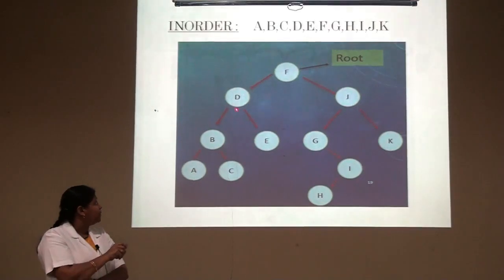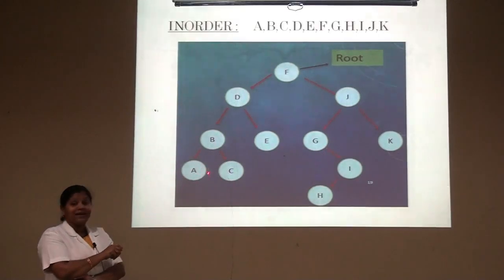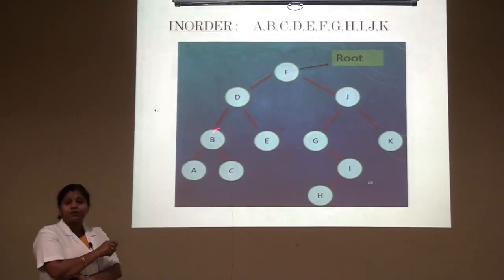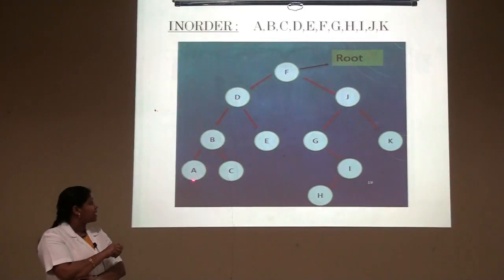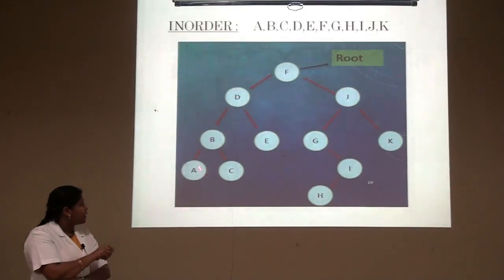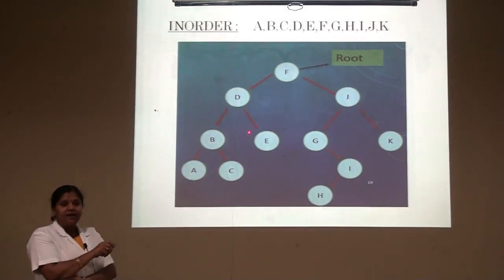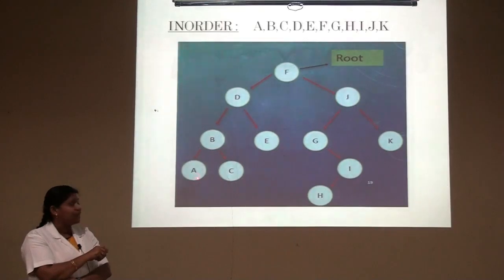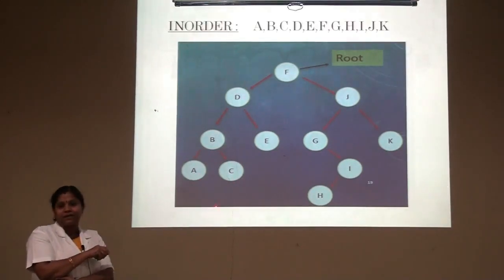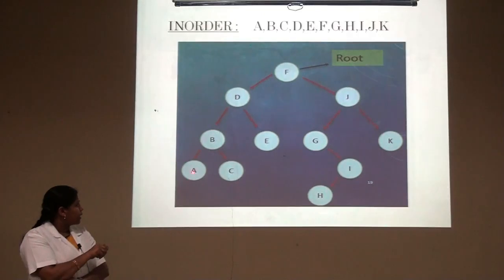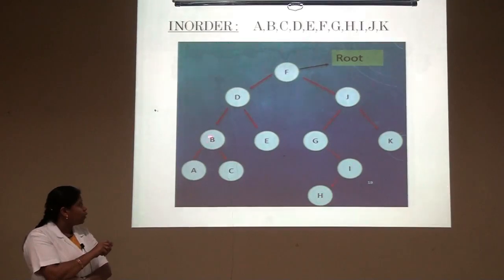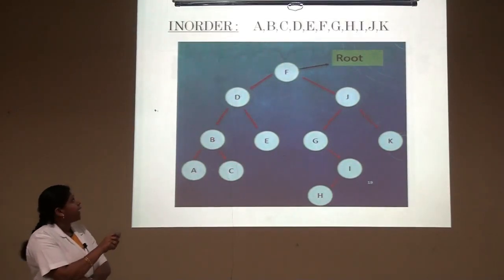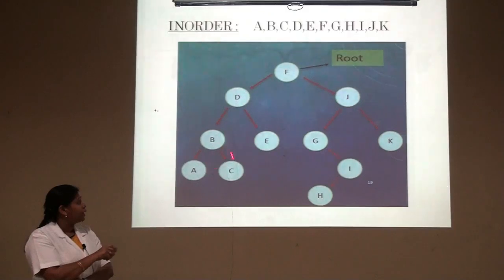In the left subtree again we have a left node. Again we have a left node. So till the last level left node, we have to visit one by one. So you have to reach up to the last level left side node. In this subtree itself, we have to apply the same principle. For example, on reaching the node B, we have to check whether any leftmost element is available or not. If it is, we have to go to that node. So A, after visiting A, the left child node, then root node, then right child node. So A, B, C. This is the order to be followed here.